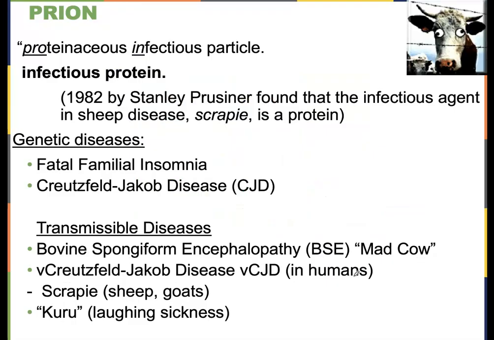All right, we're wrapping up with a different kind of infectious particle called a prion. It stands for proteinaceous infectious particle, and it's literally just a protein. It's an infectious protein. And it was pretty recently described as an infectious agent, and it's found in some animals, in sheep, in cows. It's also found in humans. So there are some genetic diseases that cause this prion to misfunction.